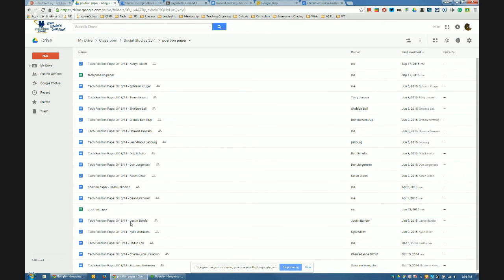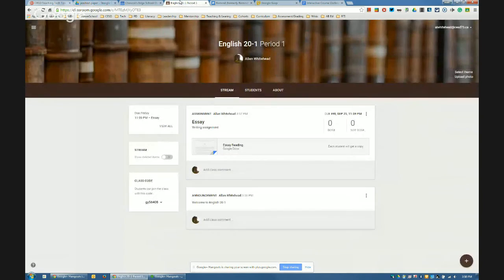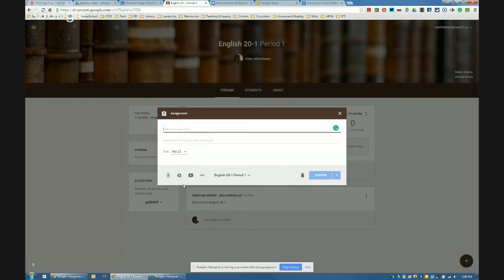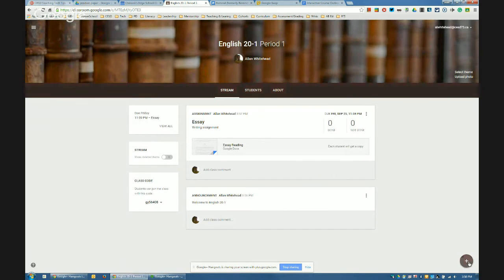So these are all submitted assignments that students submitted back. It keeps the name I gave it, puts the date, and it puts the student name in it for them. So they don't have to worry about renaming it and having the proper naming features and all those sorts of things. It does that all for you. You can post all sorts of assignments. It doesn't have to be a writing assignment. You could put in a Google form if you want to put quizzes up there or any kind of formative assessment. You can just even just do a question.